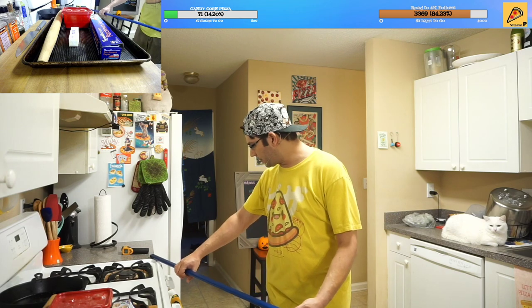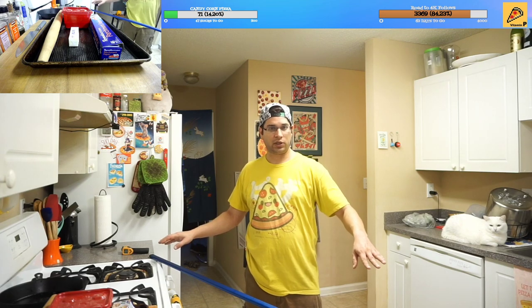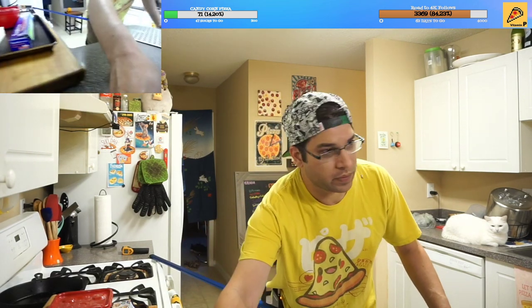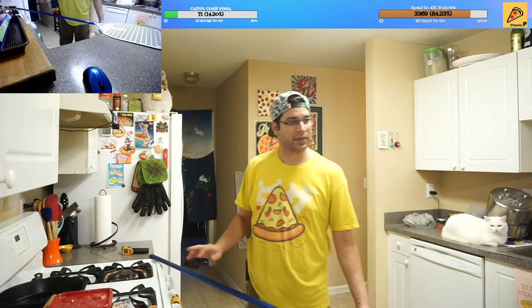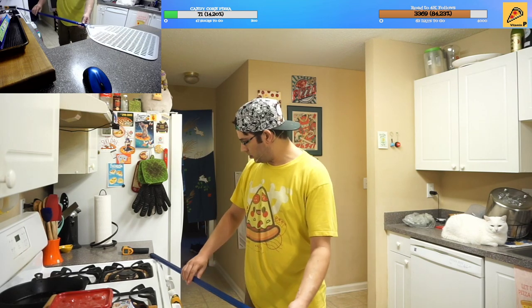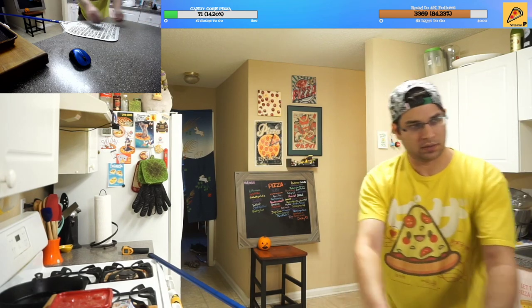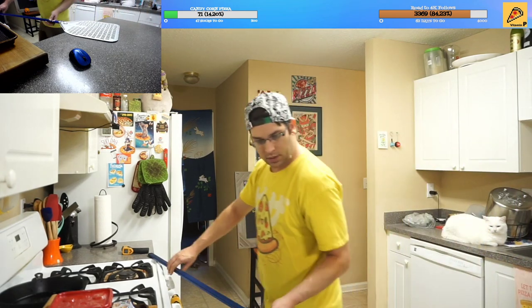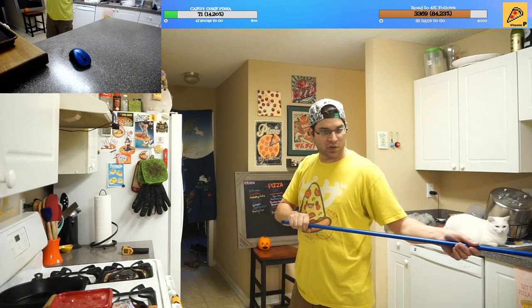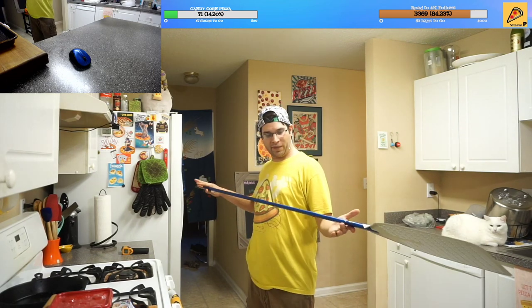Let's say, for example, this peel is just hanging out. Can you guys see this? Let's do this real quick so you can see what I'm trying to talk about. See how I've got the peel sitting between two places? Of course, you want something nice and sturdy. So I bring the wood peel over, have it right here, transfer the pizza over to here, then we pick this one up and go over to the oven, and there you go. So I think it is good to have the excess handle.